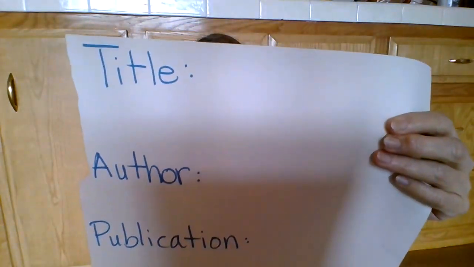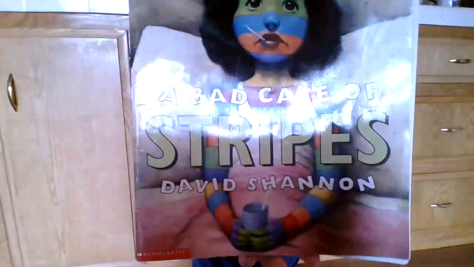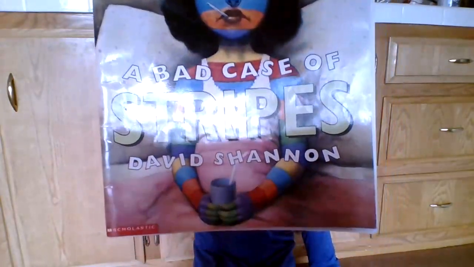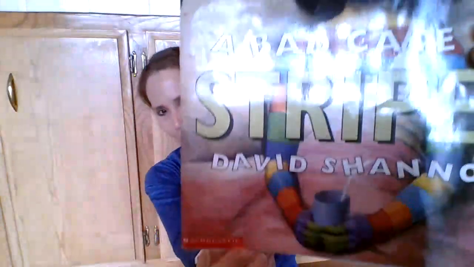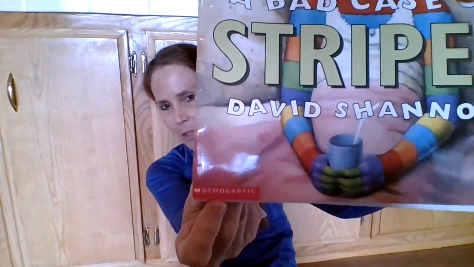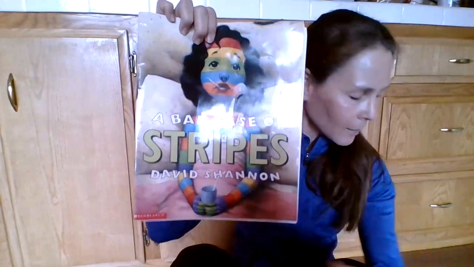Most kids, I would imagine, are somewhat familiar with this story. The author is a gentleman named David Shannon, and David Shannon wrote a lot of children's books. He may be most famous for his book about the character named David, and it is published by a company called Scholastic, which I think a lot of our parents are familiar with, and a lot of our kids are familiar with this sign here, Scholastic. We get a lot of our books from Scholastic, and we have parent book clubs and things that you can order from Scholastic.